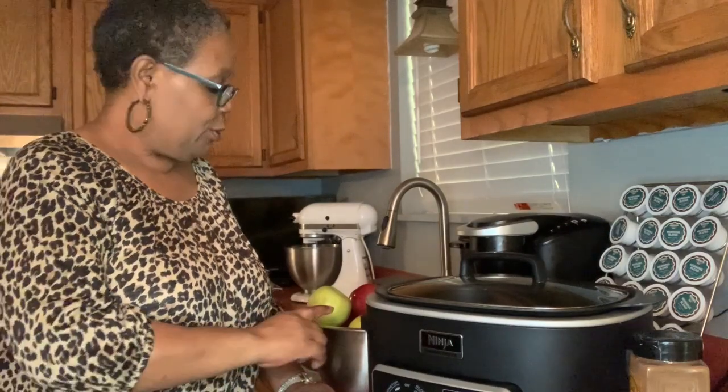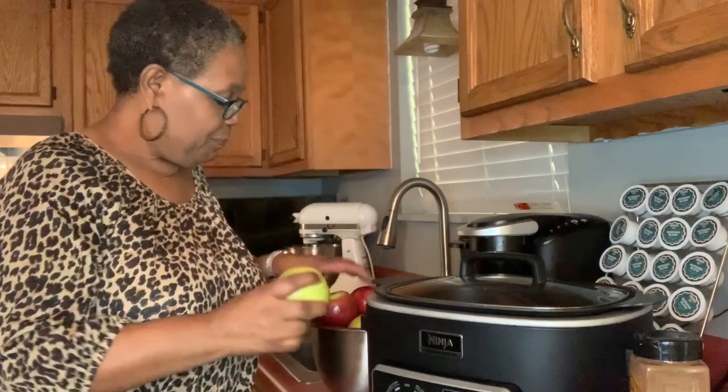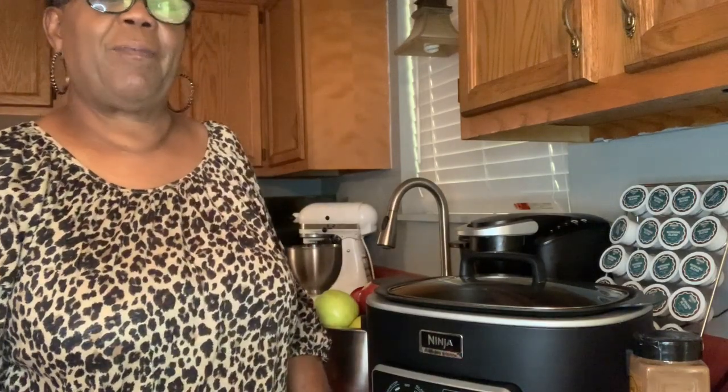Now I am going to peel these apples and cut them up. See, I'm going to peel them and cut them up and put them in the crock pot. And I'll be back when I get all the mixture put in the crock pot and turn the crock pot on so you can see that result. Then tomorrow after the 10 hours is over, I will show you the apple butter and putting it in the jars. You can put these in small canning jars.